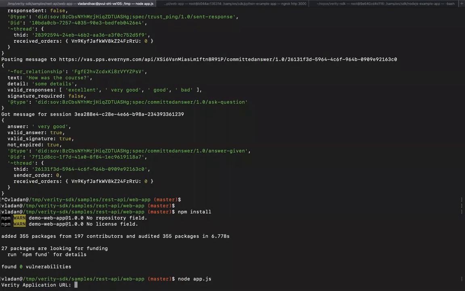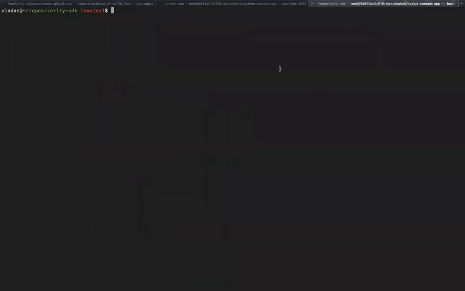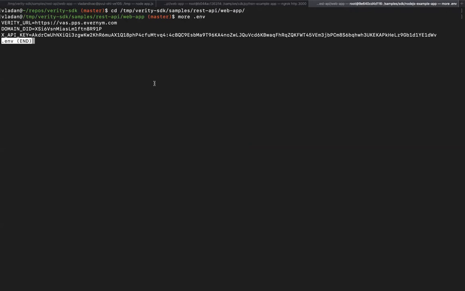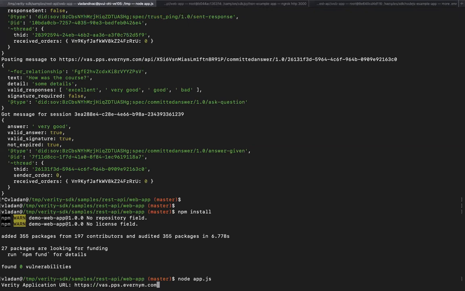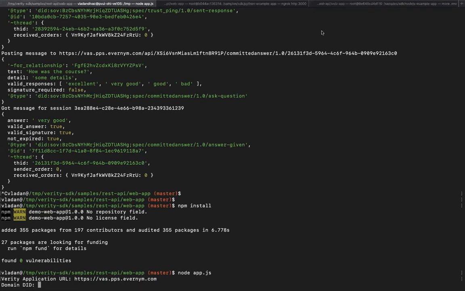So it asks for the Verity application URL. I can retrieve this from my environment file that I already prepared for Docker. So the Verity URL is this one. It is always the same for the hackathon. Then another question is my domain DID.